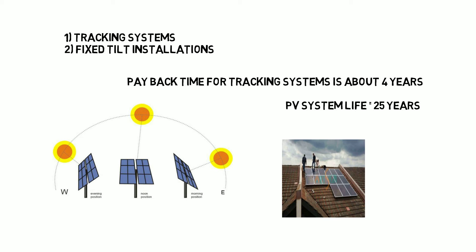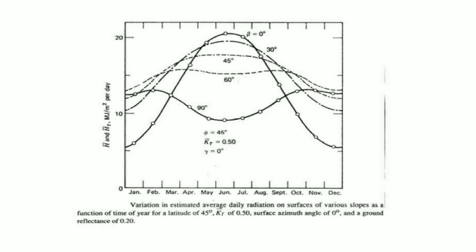To examine how important it is to have the optimal angle, let us look at a chart first. In this chart, different curves indicate different angles of the receiver and the solar insolation received on them over a period of time. One can notice that higher angle during winter time gets more solar gain, while during the summer time, lower angle receives more solar gain.